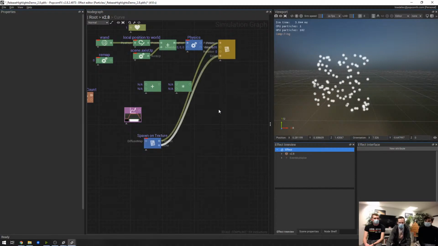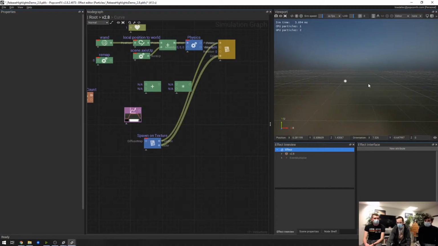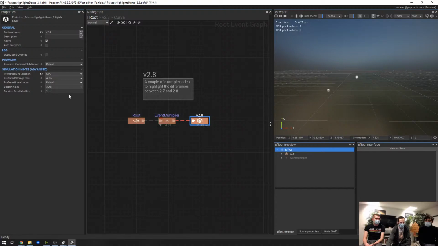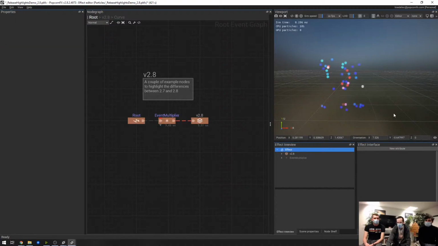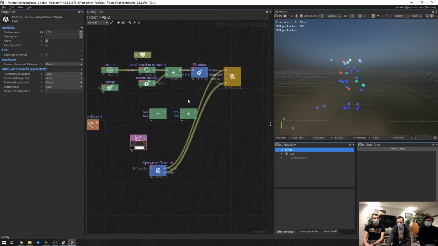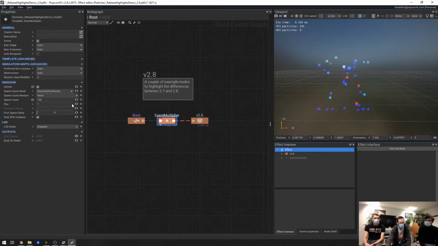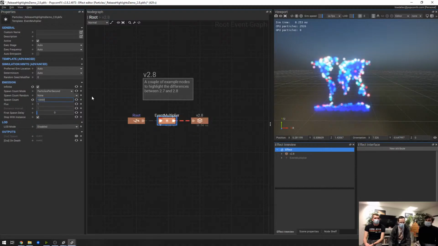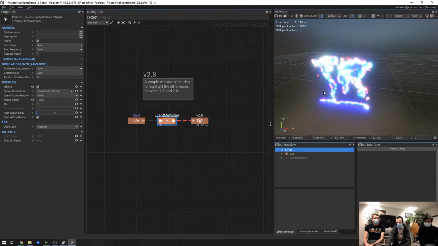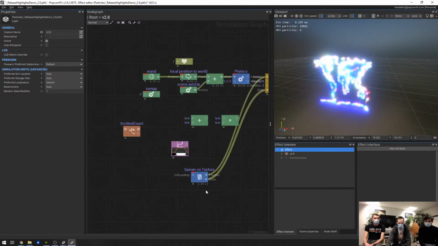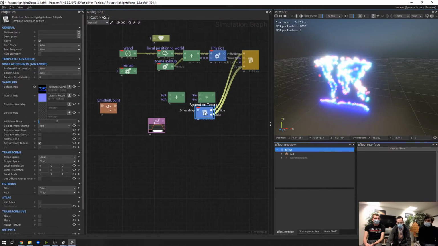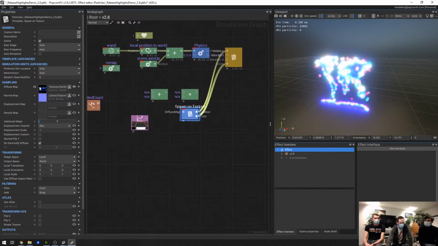And if I take the color and wire it in there, it spreads. Maybe again the GPU. We still have bugs to fix in the GPU sim. So we don't see much here, so I'll just crank that up. Yeah. Here we go.